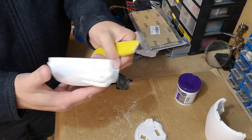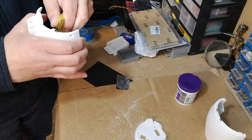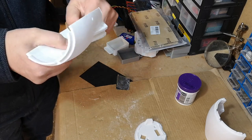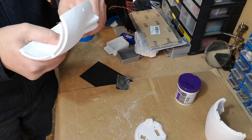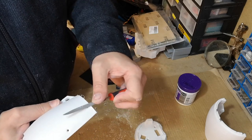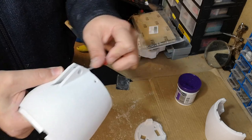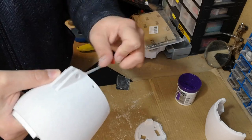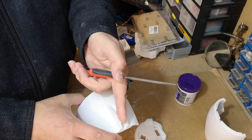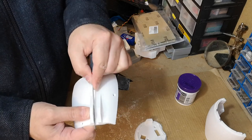Just going to clean up the edges with a knife. Now, one problem we had with the left arm was the piece that fits inside here was a bit tight, so I think it's important to just give a quick file inside this part here.